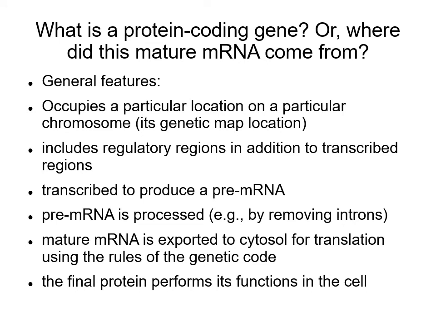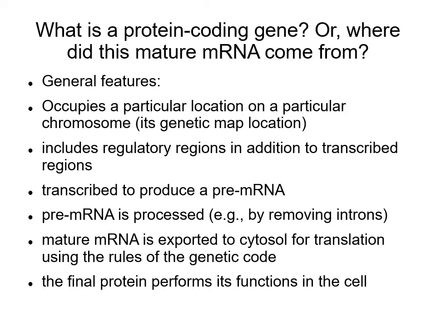So now that we know what we're supposed to produce from our genes so that a protein can be made, I want to go back up to talk about the DNA and what the gene is like and how it goes through all these processes to create the mature mRNA that we're going to translate with our genetic code. Okay, so remember a gene occupies a particular location on a particular chromosome, and not shown in our mature mRNA or even our pre-mRNA are the regulatory regions, which are in addition to the transcribed regions. So it's important to have part of a gene before the part that encodes the mRNA, because that's going to do things like cause RNA polymerase to bind and transcription to be initiated.